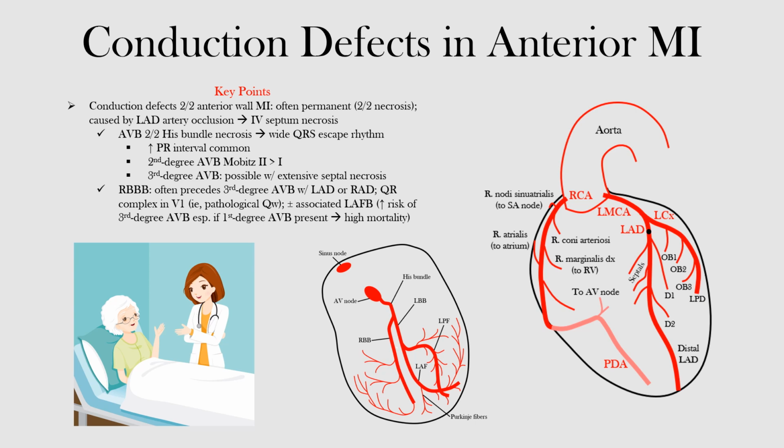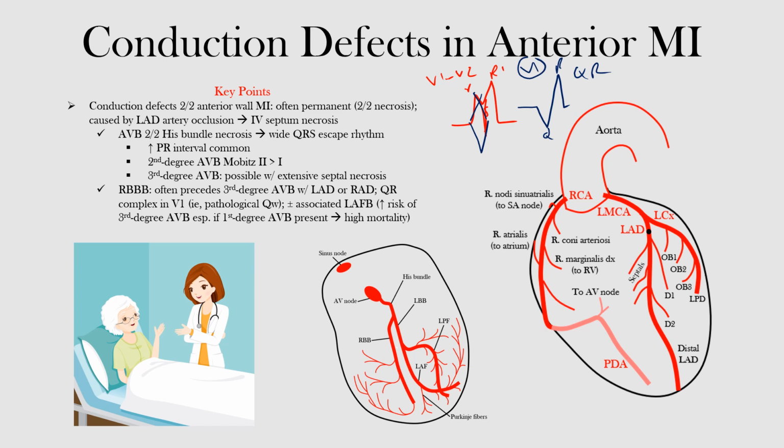Now, one thing to be aware of is that the right bundle branch block pattern secondary to septal infarction is often associated with a Q wave in lead V1. That is a QR complex and not the typical RSR prime complexes that we'll see in right bundle branch block. So if you recall, with right bundle branch block, we had that RSR prime, okay? That's our RSR prime in our right precordial leads. But in this case, if there's an infarction, we'll actually get those pathological Q waves that develop, and this first R will not be there. So instead, you'll have a complex that may look like this, where you have a Q wave and your R wave, and we call those QR complexes, and that would be in those right precordial leads in the setting of an MI.